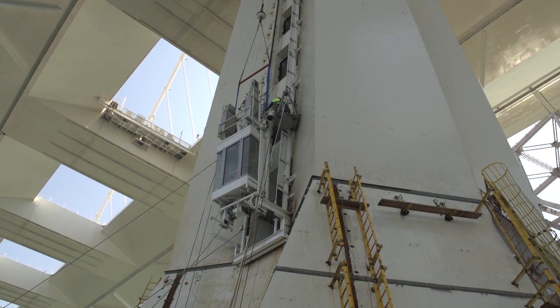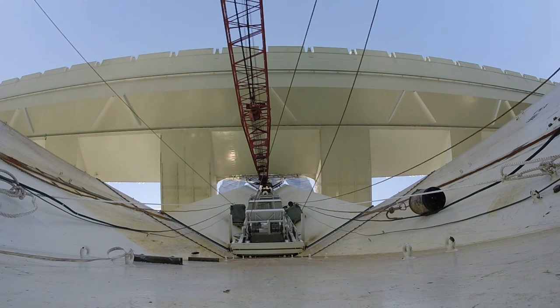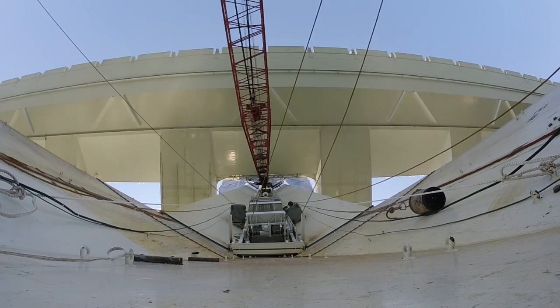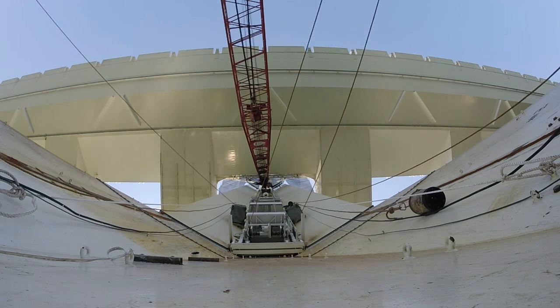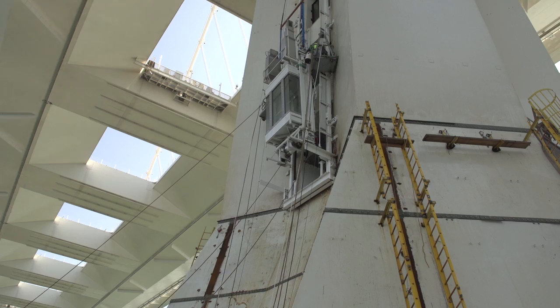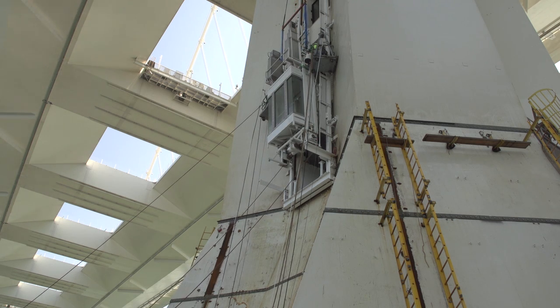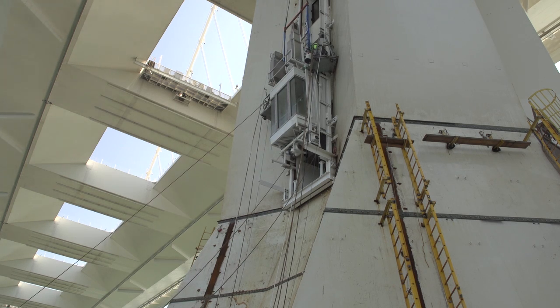This was custom built for this project by USA Hoist out of Chicago. It will make six stops, including the very top of the tower. People have probably been aware of lane closures overnight on the westbound deck of the new bridge — that is for workers to continue putting in the track for this elevator and installing the various safety gates at those different stops. That work is going to continue through the summer. Over the next couple of days, this elevator is going to be installed at the base of the tower, so the public won't see it quite yet. It'll be at the base of the tower by the water and will not be operational until later this summer.